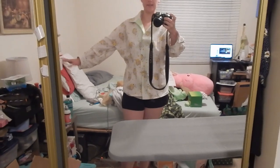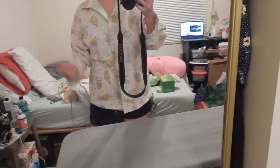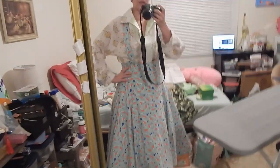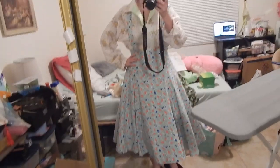Here's the shirt mostly finished. I feel like it looks better from a distance than up close, but that's fine. I don't have the buttons on yet — I'm going to do the buttonholes tonight and sew the buttons on tomorrow during my work break. I just have it pinned where it will be. I'm going to try on the jumper real quick and show you how the whole thing looks.